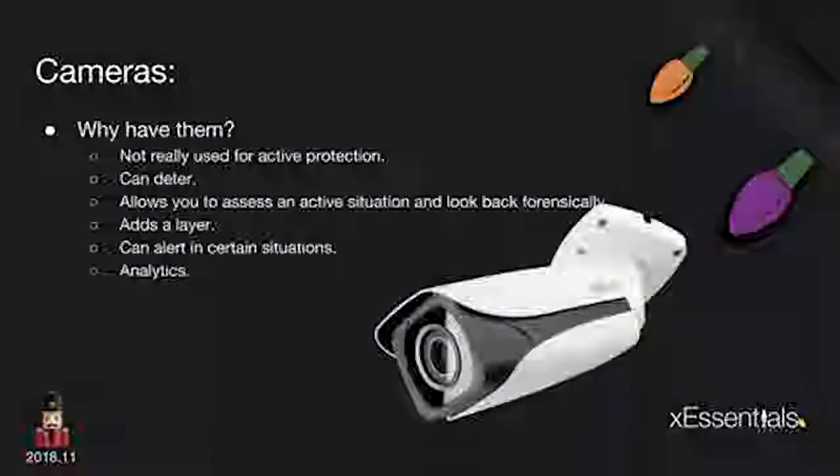Cameras can also alert you. There's a lot more intelligence built into NVRs and software now — motion detection sends push alerts to your phone so you can assess in real time. When I say analytics, I mean video analytics that can do car counting, people counting, and tripwire detection — where if someone crosses a line you've drawn in software, it sends an alert. Video analytics are a real popular trend now. Technology has reached a point where analytics are pretty good and it's becoming a lot more commonplace as costs come down.